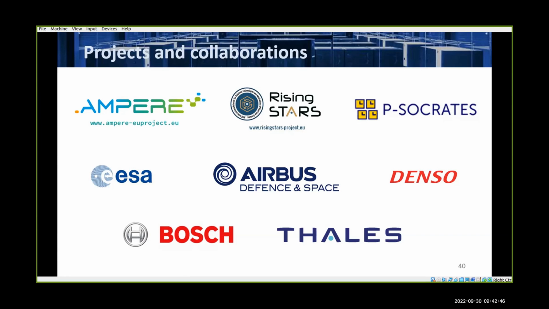And we also have collaborations with companies, which is basic for us because they are actually telling us what they need and how they need it. So we have collaboration with ESA and Airbus in the space domain, with Bosch and Denso in the automotive domain, and with Thales in the railway domain, soon to be Hitachi.